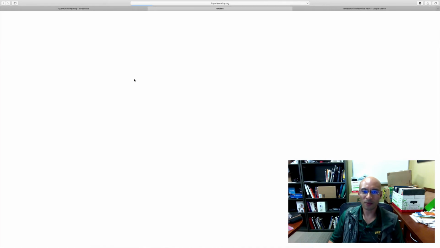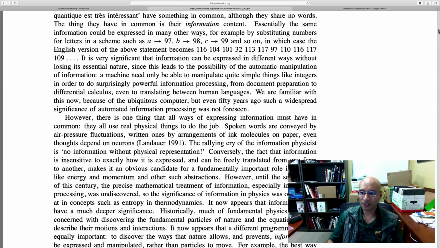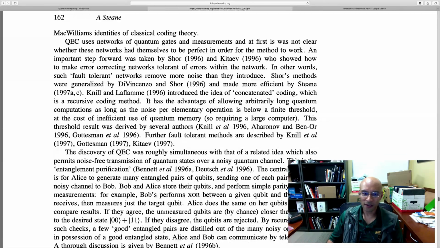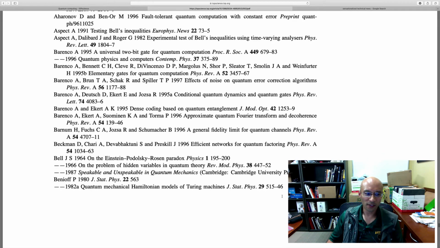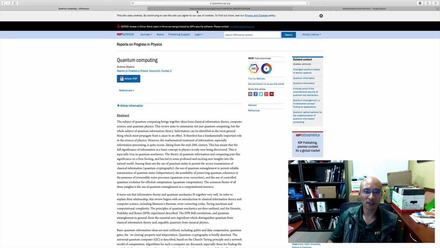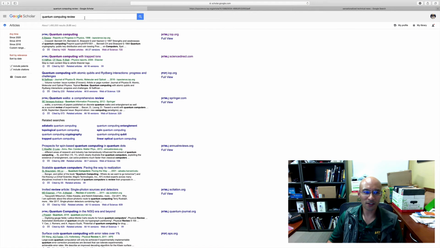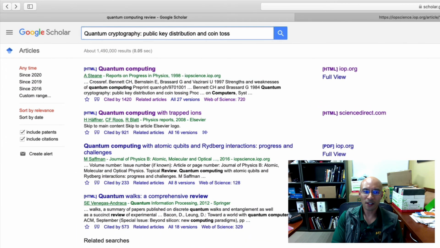Let's open up the article PDF. And then if we go down to the end of the article, which is a long way down in this case, we'll find many more original sources, and then we can maybe look these up. So let's look at one of these, this quantum cryptography one by Bennett and Brassard. That, I believe, is fairly original and fundamental. So you can go to the citations like this, and you can trace a concept back to its genesis.